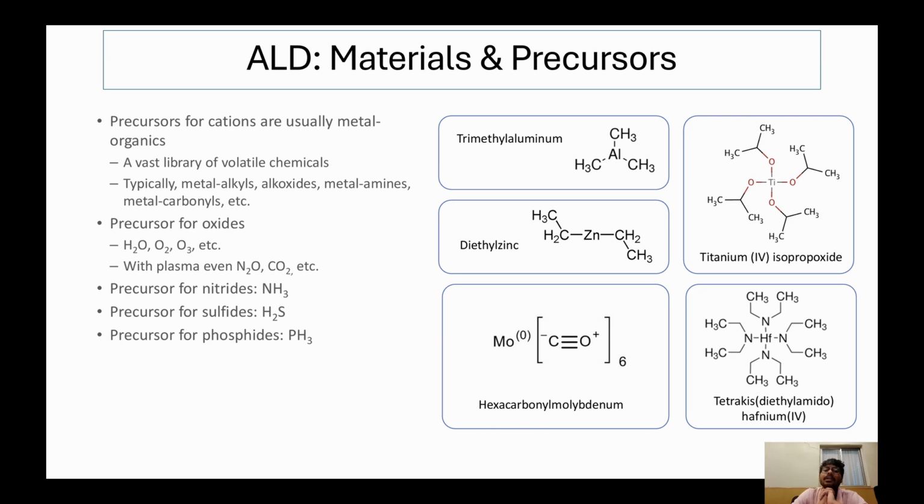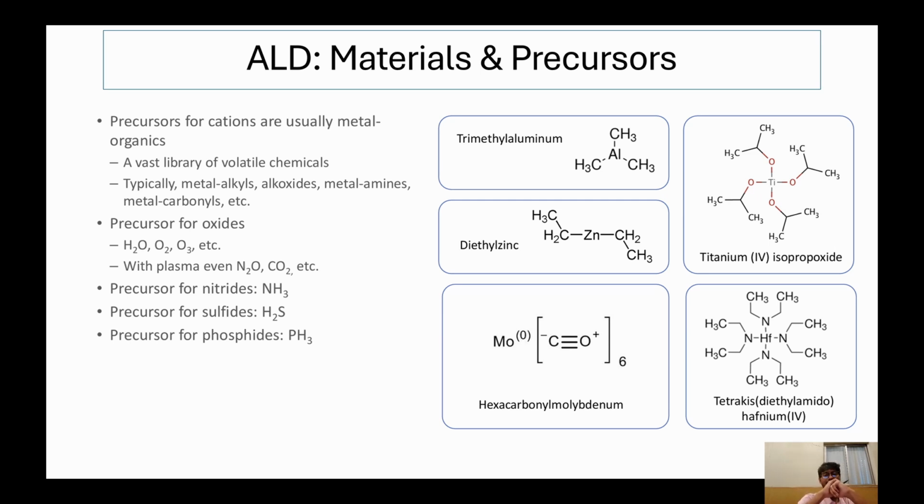Okay, in CVD both the precursors come together and they react at high temperatures. In this case they are reacting at a low temperature, so we cannot allow the two precursors at the same time. Okay, these are highly reactive and pyrophoric, so care must be taken while dealing with these kinds of precursors. Okay. So materials and precursors, let us see.